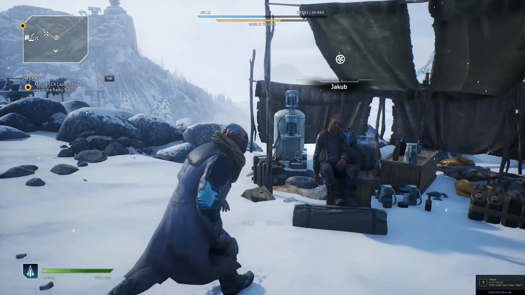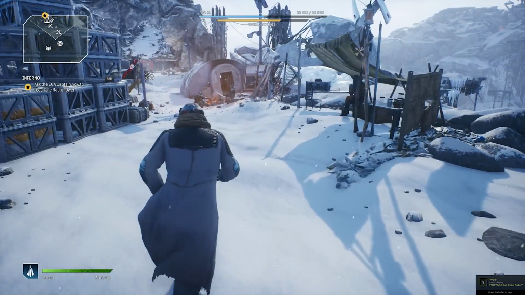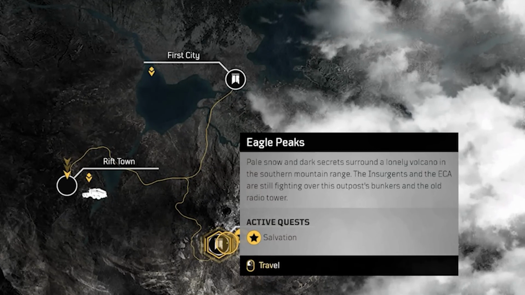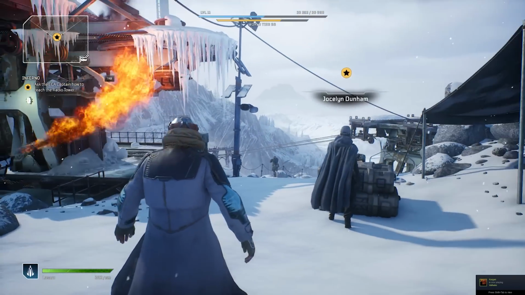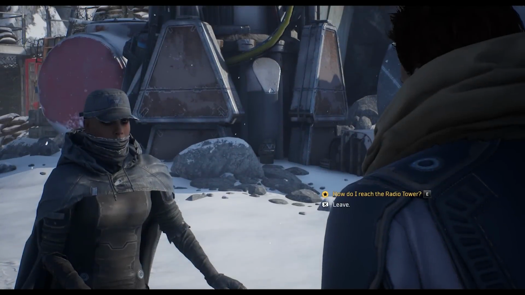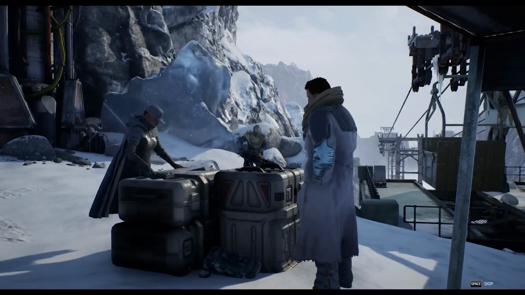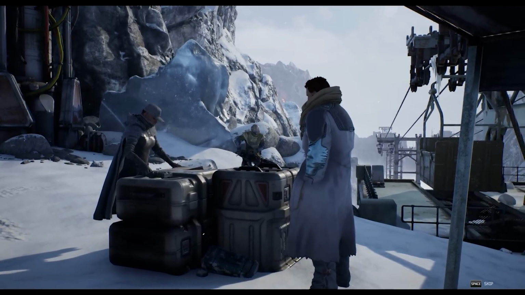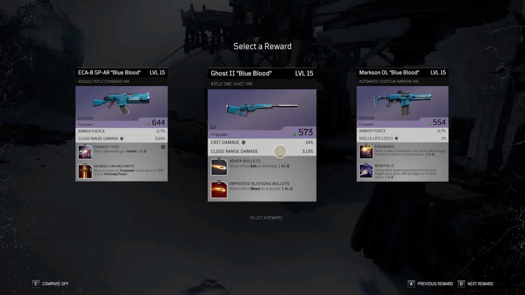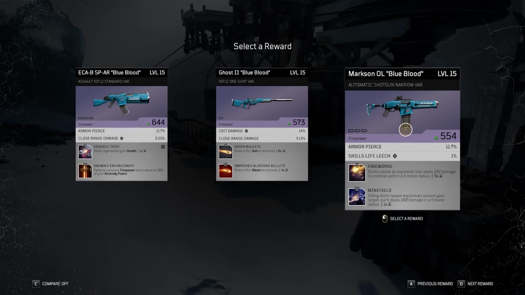So this weapon is something that you unlock by completing the main quest in the third area that you get to visit, which is the Eagle Peaks. It's also a pretty awesome area. You of course get to encounter this character right here, which goes by the name of Jocelyn, and she is going to put you on that track to finish the main campaign part in that area, and at the end of it is when you're going to be given your very first epic reward from a quest, which comes in the form of these 3 weapons.